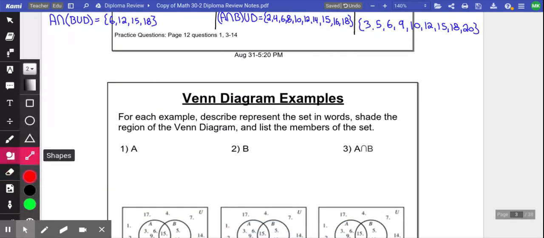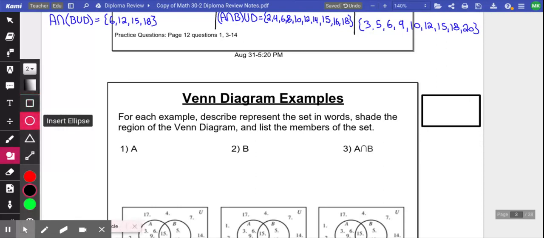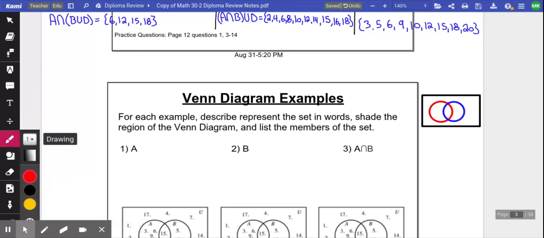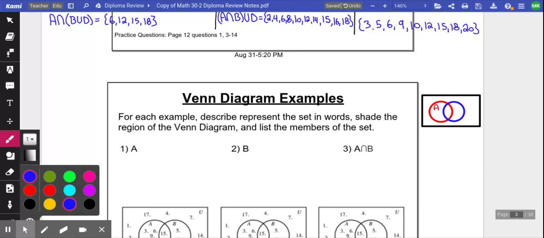If you think of a Venn diagram, it's always going to have a square. This square represents the universal set. Inside that square, there will be two circles. There can be more than two circles, but typically there's only two or three. These circles represent the different groups that you have within that universal set. So you could have set A or group A. You could then have group B. And then you have the universal set. That's things that are on the outside that don't belong to either group.